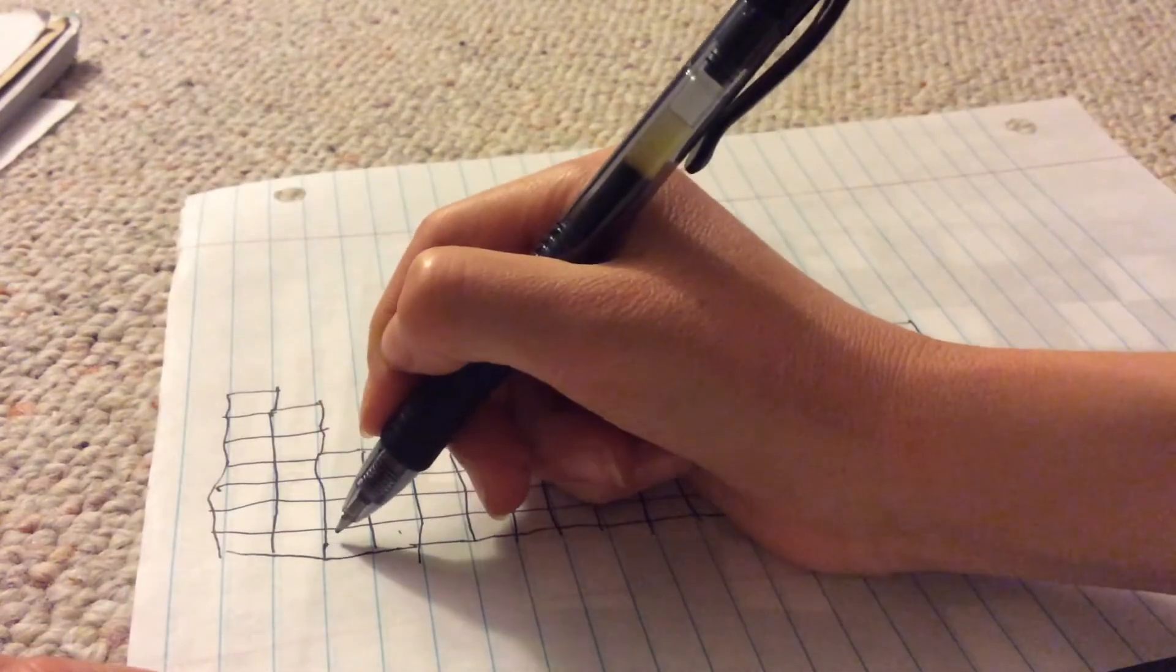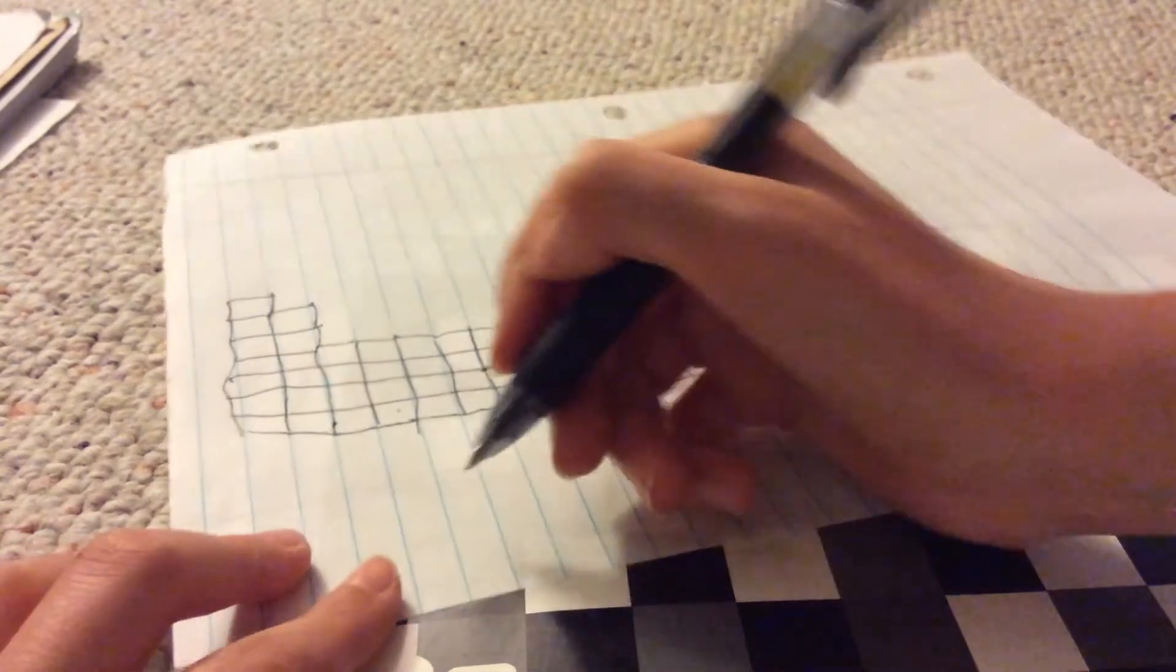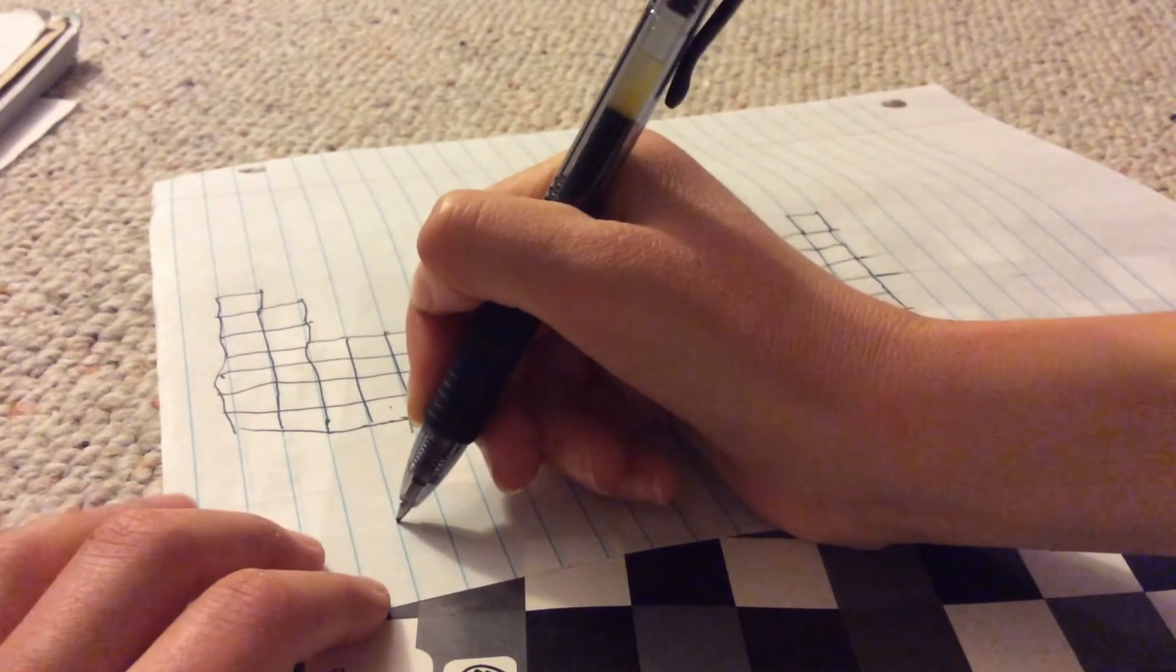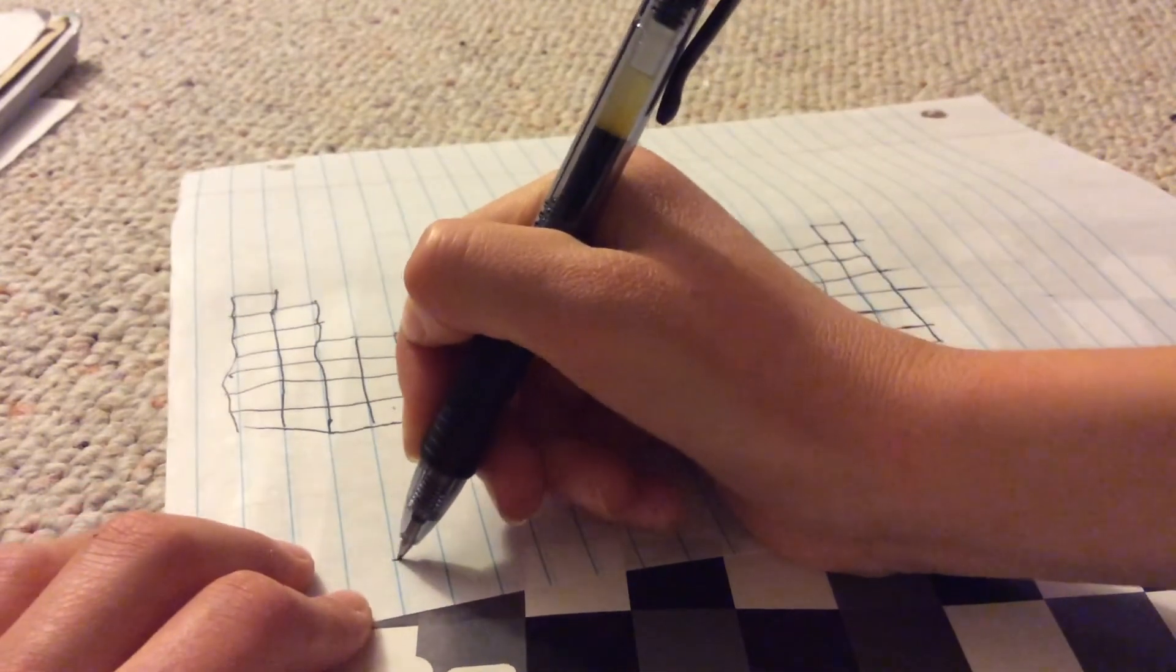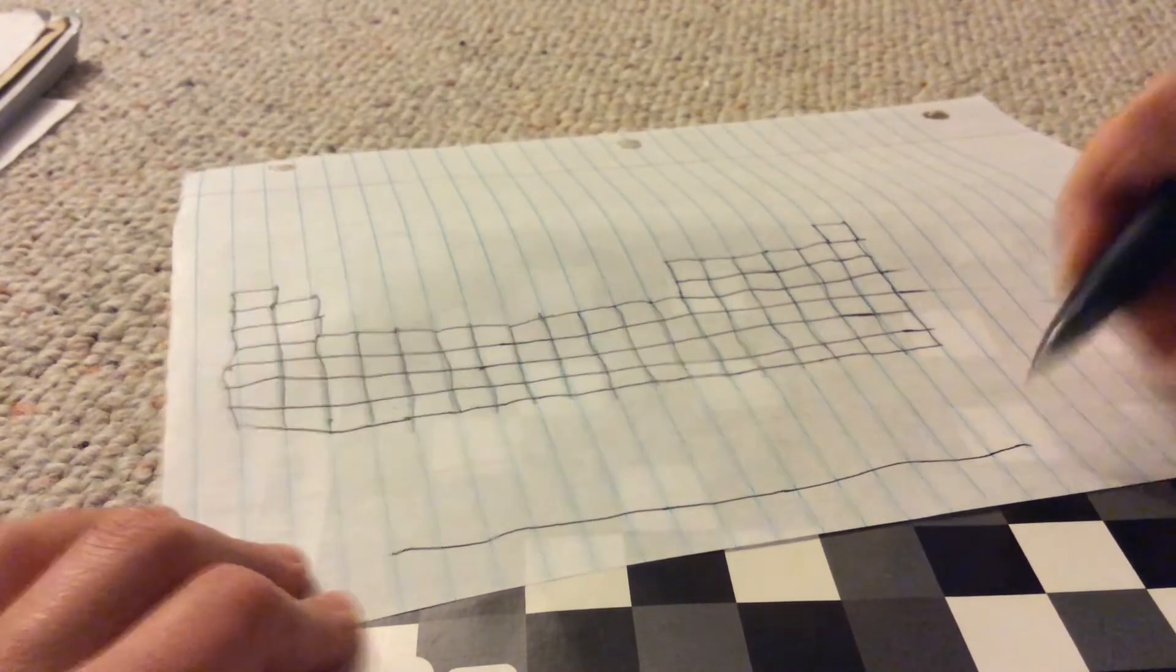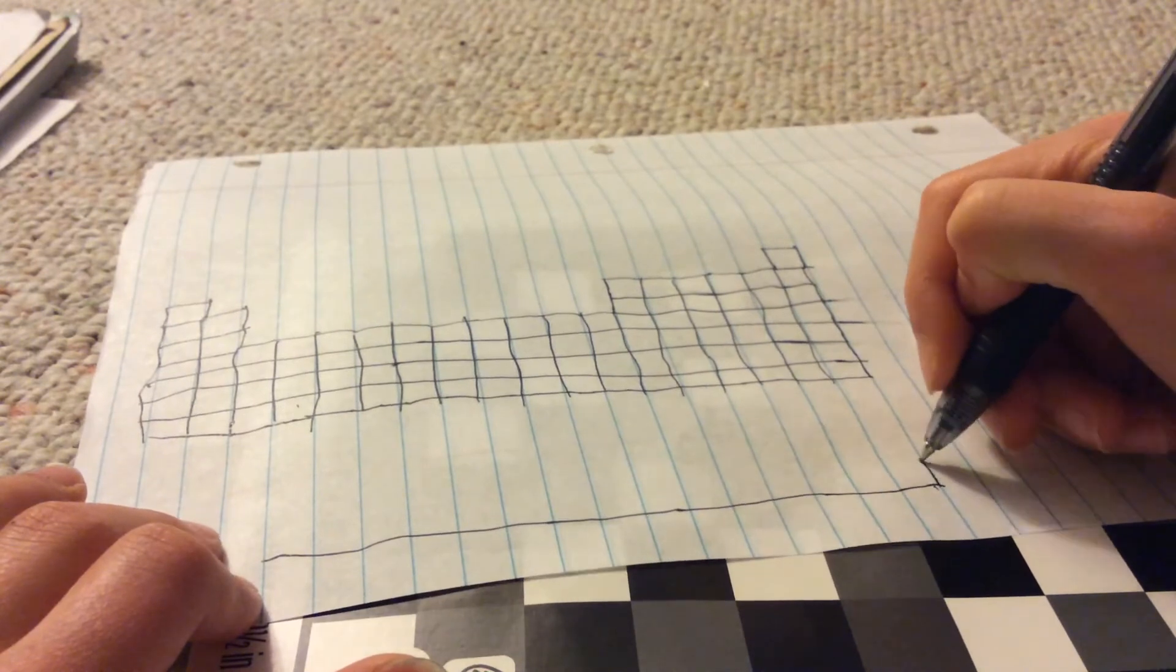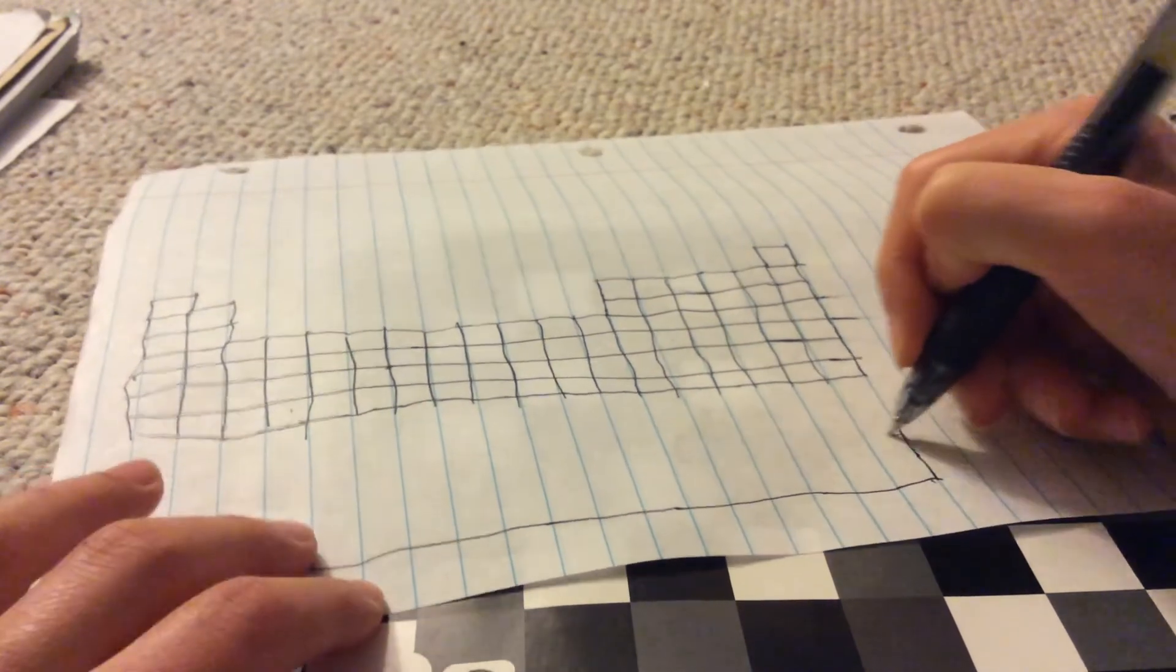So what we're going to do for the bottom, we're going to go 1, 2, 3 over. And then we're going to, this one right here, we're going to bring it all the way across to the end of the periodic table, which is right there. So you can see here, all the way up.